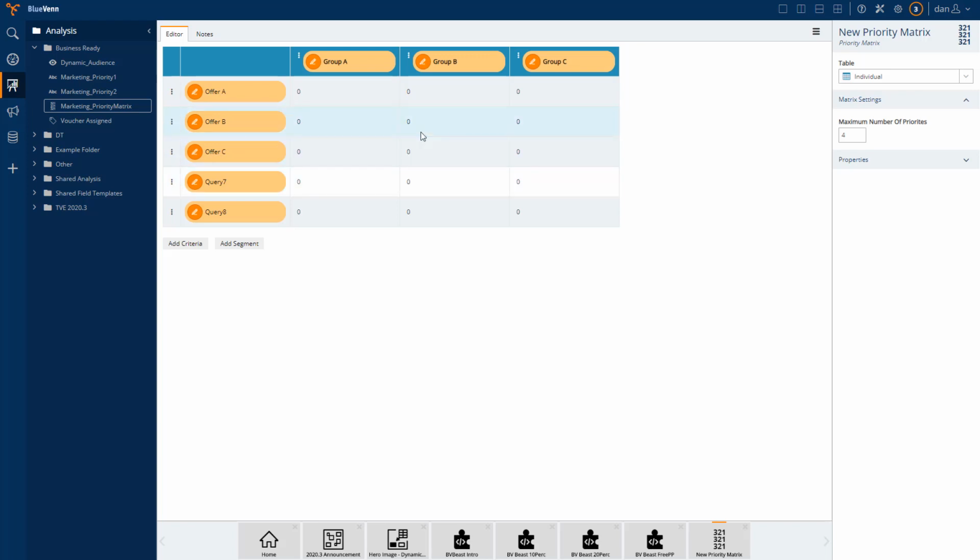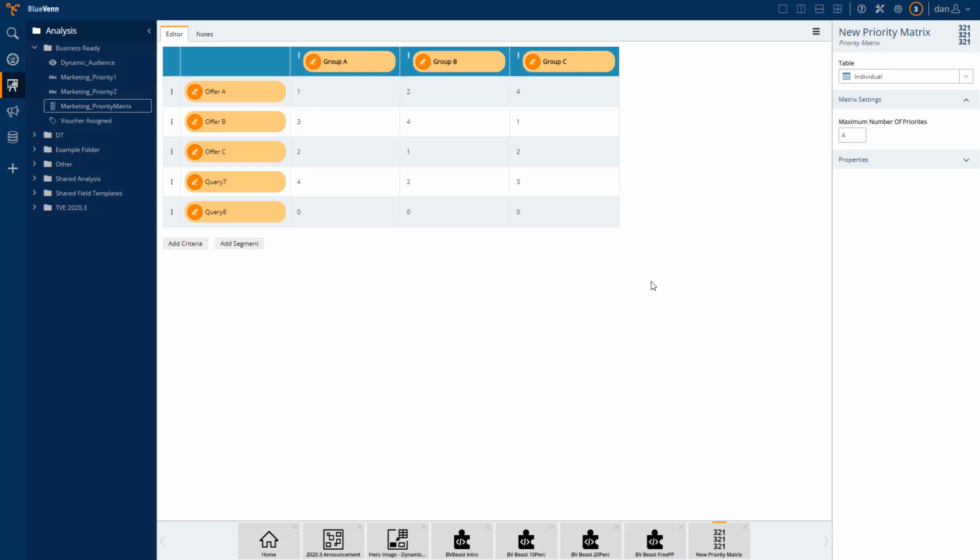Now these numbers here reflect the priority we want depending on each of our groups. So in our example, if Offer A was the most important promotion for Group A, this would have a priority of 1. However, it might not be an offer that's very relevant to Group C. So we might say this has a priority of 4. For Group B, it's in the middle, so priority 2. Using this adjustment, we're able to set priorities across all of our offers for each of our customer groups, depending on the severity of the promotion. So if it's very relevant to this customer group or if it's not. Now these have no real bearing on the system aside from if a customer matches to multiple offers, this will be the order of priority they have.